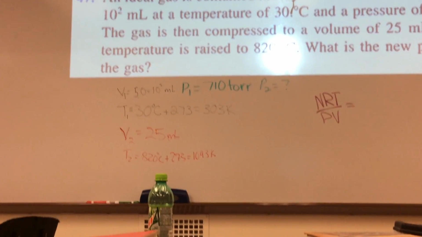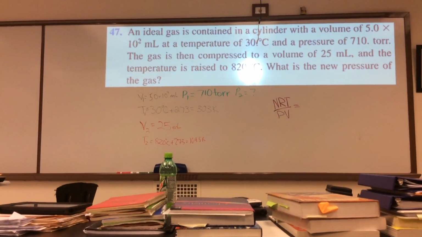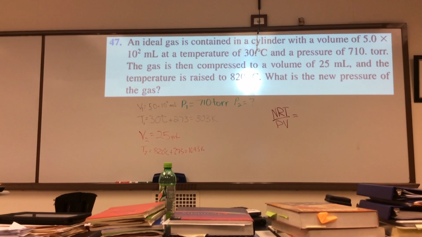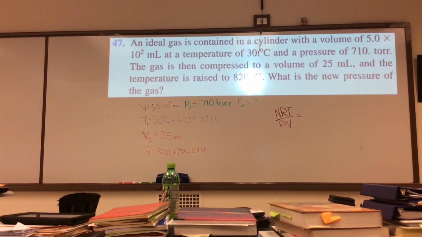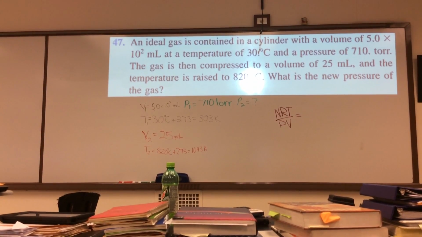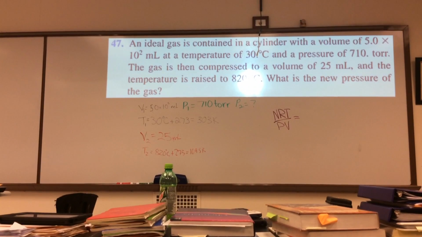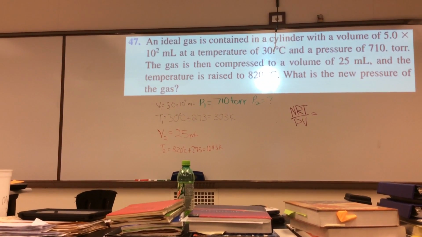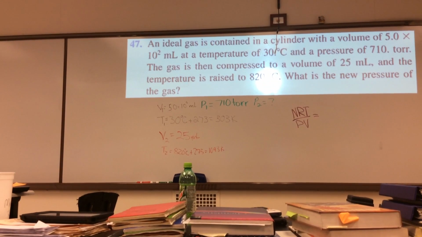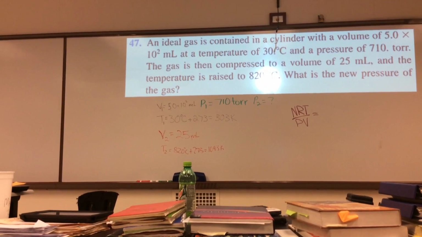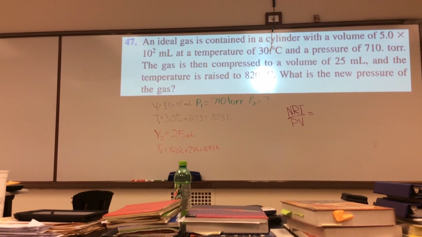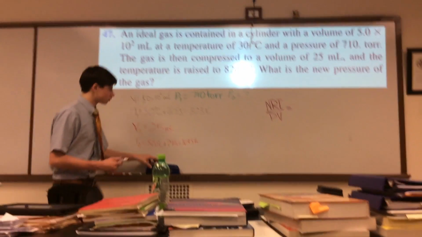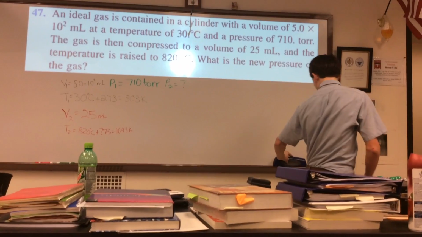So there's two equations I told you should be able to do everything with. One is PV equals nRT. What was the other one? PV over nRT equals P1 V1 over n1 R T1 equals P2 V2 over n2 R T2. And what happens to R? It gets canceled out, so we don't even have to bother to put that in there. Because if we take that out, that makes another thing easier.